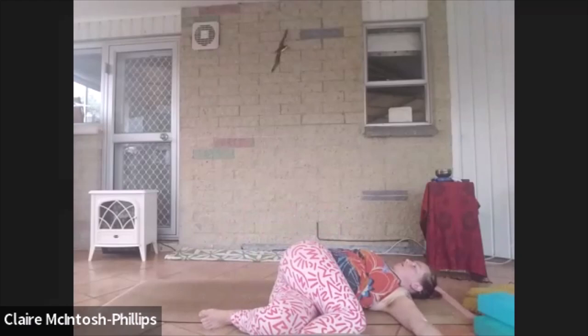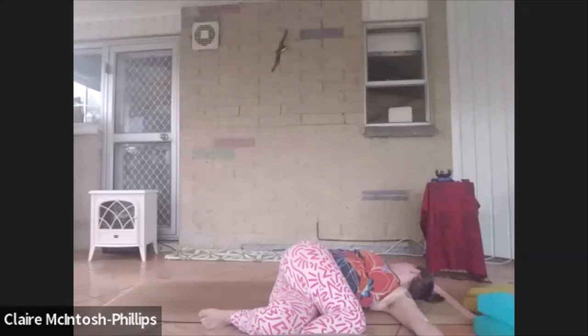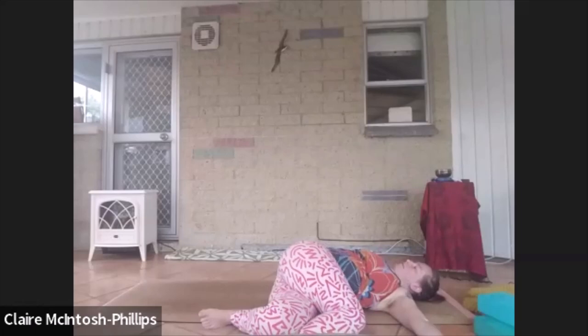Now you can stay looking up towards the ceiling, or if the neck is okay, you can turn the head to the right, look along the right arm. One more breath here. Turning the head back to center.